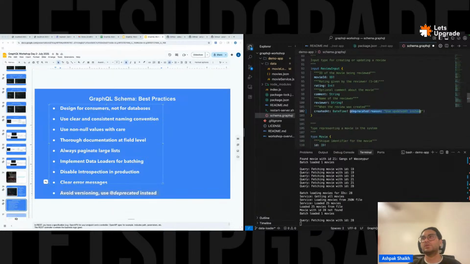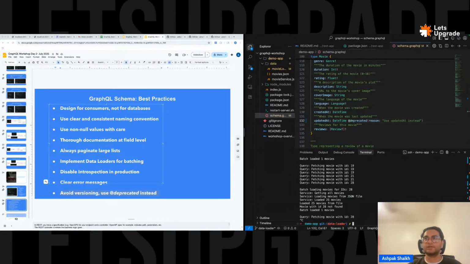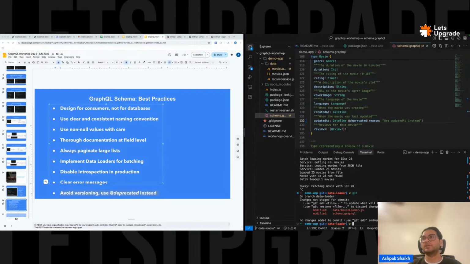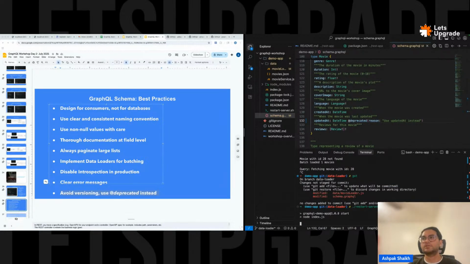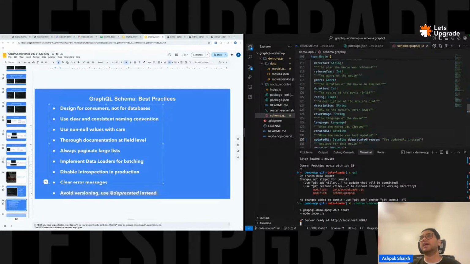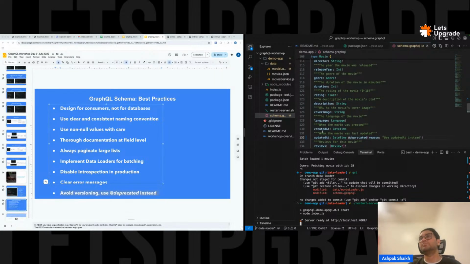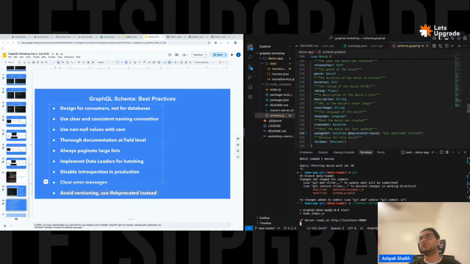No, let's put it on our type. Quick example, and I have to keep making sure my service restarts properly. Okay, if you look at the Explorer, I added the @deprecated annotation to the movie type for the @updated field.